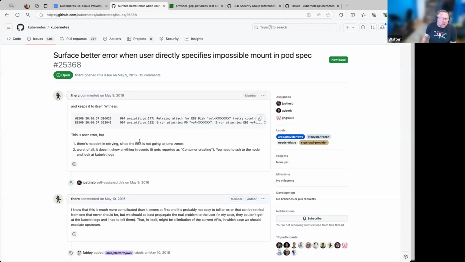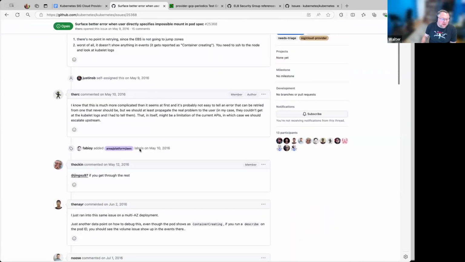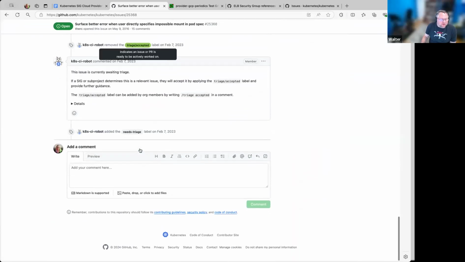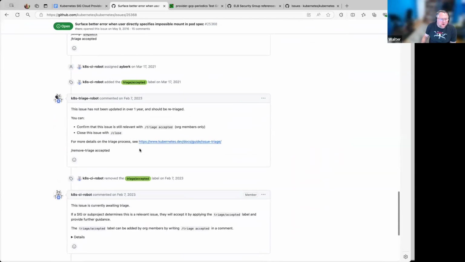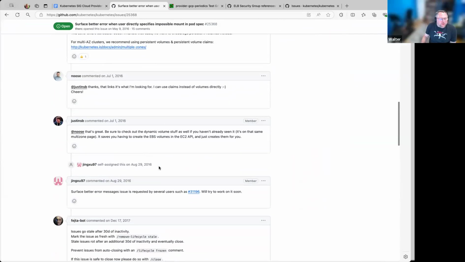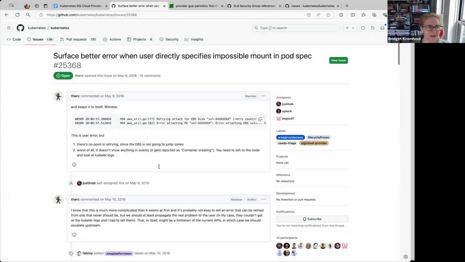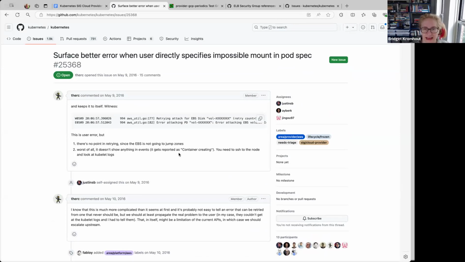SIG storage is about every storage type, most of which are cloud provider specific. So we have a specific deal with SIG storage where they deal with the storage, not us. I wonder if, because this one's so old and just hanging out here, we should just offer it over to SIG storage.